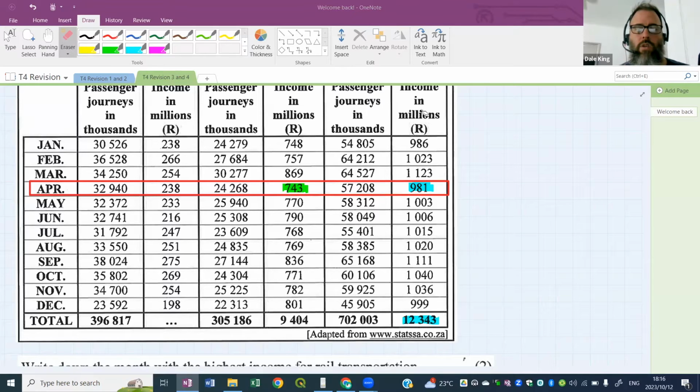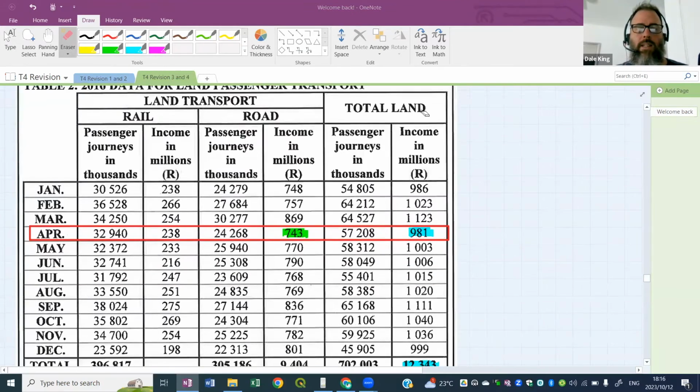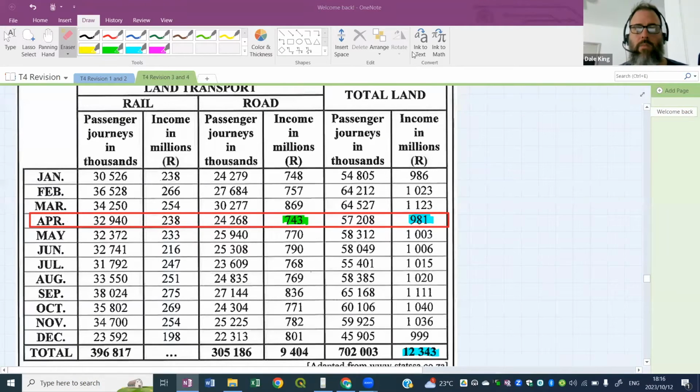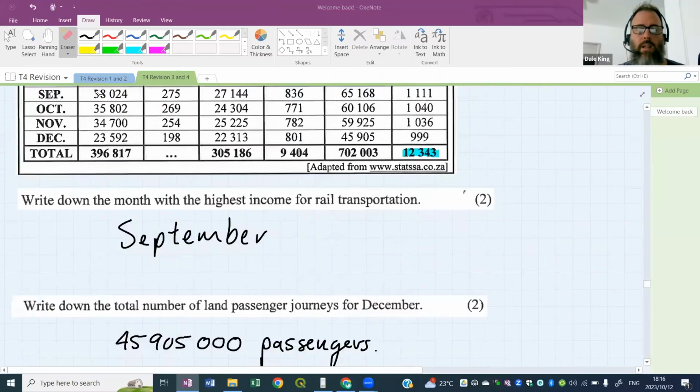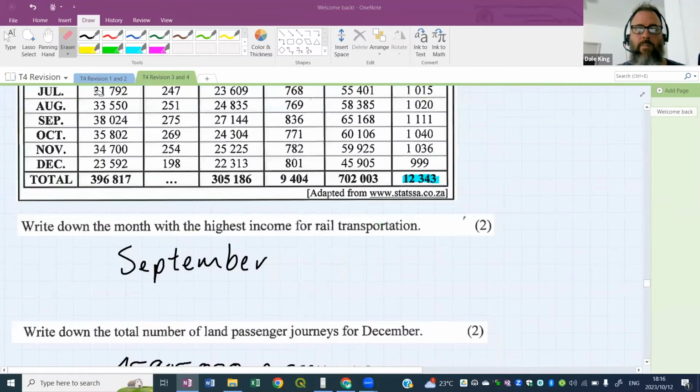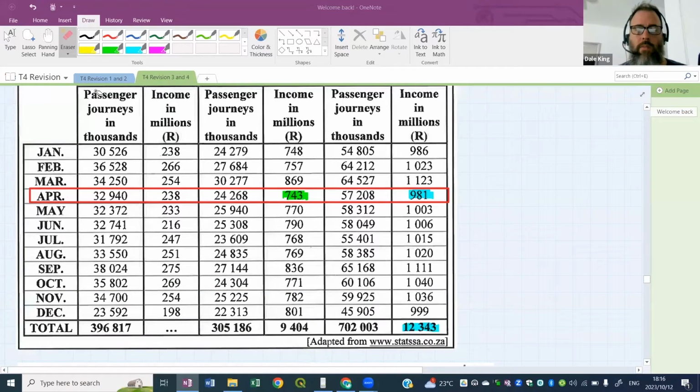All right. The total land income. So the total land income. I'm actually thinking it might even be this bottom one. What do you guys think? You say April. All right, we'll leave it as April, but I think there might be an argument to say total land income. When they say total land income, are they not meaning this total land income at the bottom here? Yeah, there is a total at the end here. So maybe that's what they mean by total, but they don't say April. Anyway, I think the markers would have to argue that point and say, well, what does the question really mean? But the markers at the marking centers will have to argue that point.